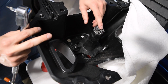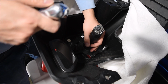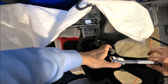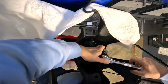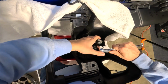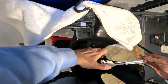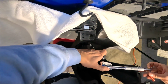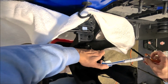In order to remove the camera here, we are going to unscrew these 3 T8 Torx bits. So let's go ahead and do that right now. Alright, so these little T8s are just a little bit difficult to get to with this big ratchet compared to the actual size of the screw. So I just got to be very detailed here with how I remove these and make sure that I don't lose them, because they are very small. Sure, it probably would be a little bit easier with a screwdriver, but I think this is pretty much all I have that'll take a T8 bit.